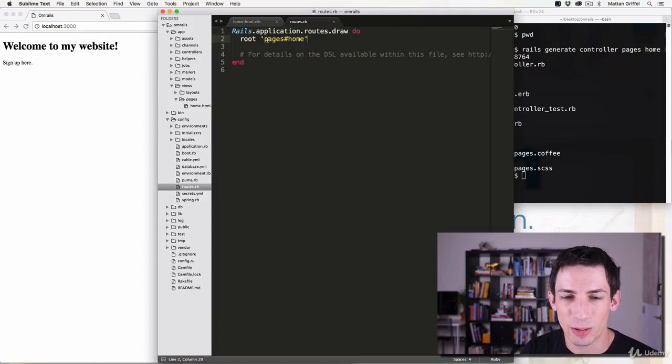And basically what we're doing is saying when someone goes to the home page, send them to inside of pages, the home page. That's what this part is, inside of pages, home. And you can create other pages as well. So that's exactly what I'm going to show you how to do next. I'm going to show you how to set up other pages so that you can send people back and forth between them and make this a much more useful website.